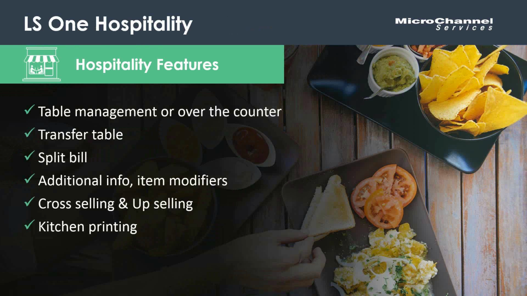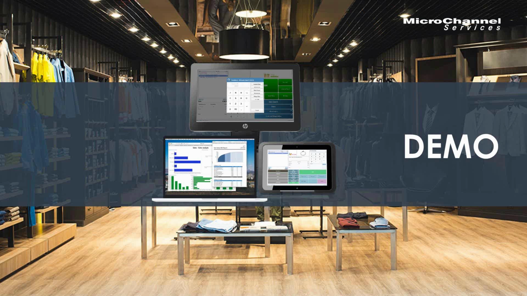And just touching on that hospitality feature, we can cater to table management or over the counter. We are able to split bills, transfer tables, kitchen printing, kitchen monitors as well, cross-selling and upselling. So we do have the hospitality features if anyone does add a cafe or has a cafe linked to their store. So I'm going to switch over to the demonstration now.